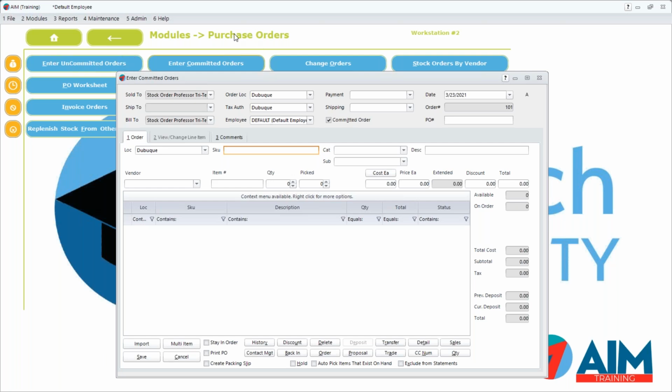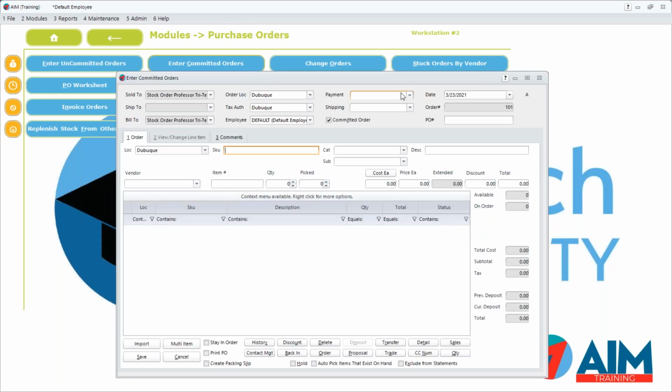This can be especially helpful when you take a special order for a customer. More often than not, a front counter employee is taking that order and they want to get the order into the system, but that employee doesn't necessarily have the authorization to say, yes, we are going to buy this for this customer. So you can start those off as uncommitted orders.